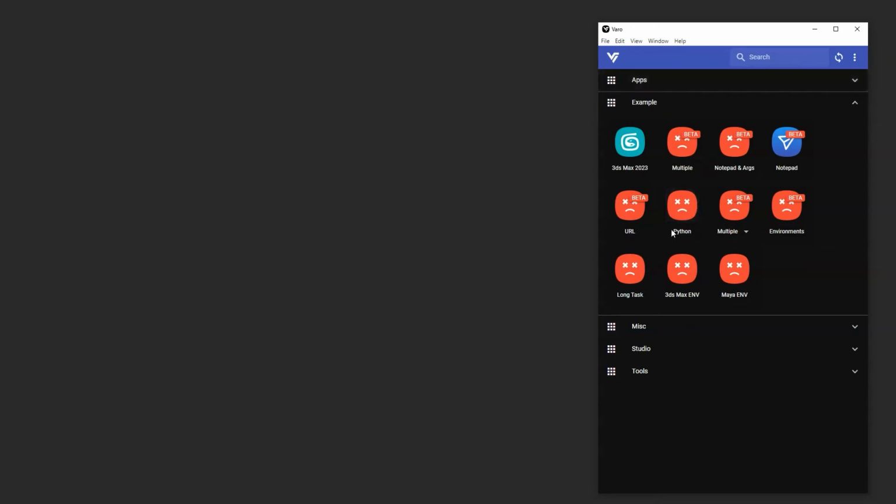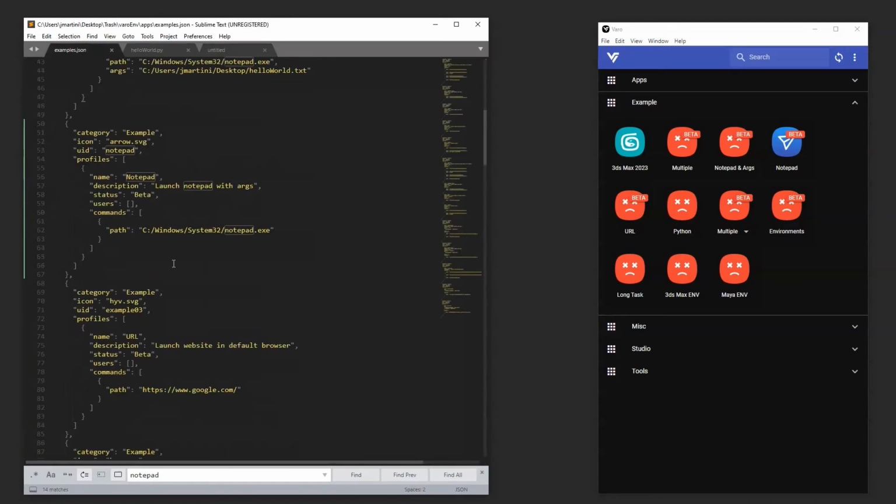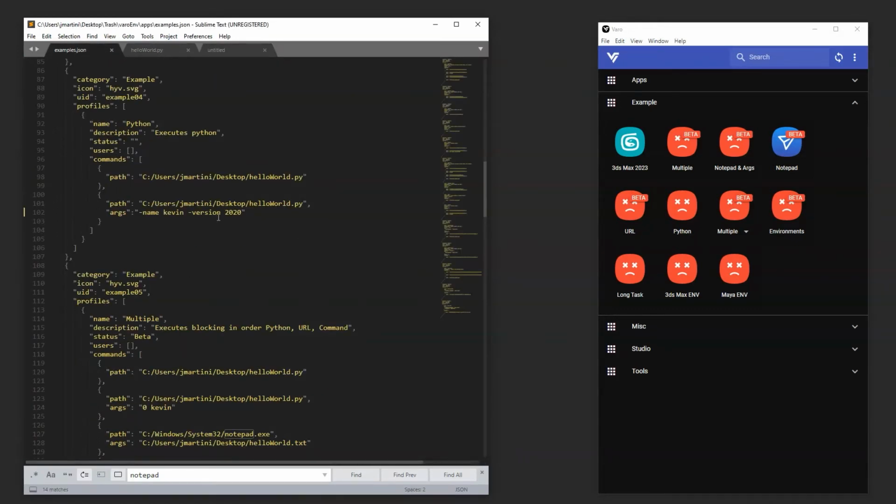So then what we have here are some live examples. If I hit this Python, you'll see it'll execute a Python tool which will show up, and if I click me, we'll say 4 times, we'll close that, and you'll notice another one pops up, and this one shows arguments. And that's because in the way we've defined our config file, which I'll show you here under examples, if we scroll down to Python, you can see here under commands I pass in 2 different types of commands. The Python one, and then I run another Python one, but I pass it arguments. And that's why we saw those in the dialog that popped up here.